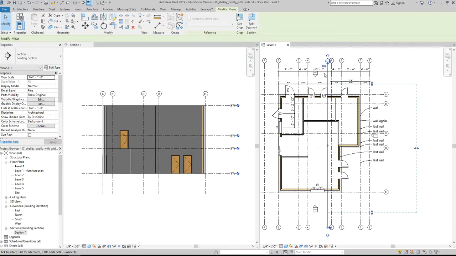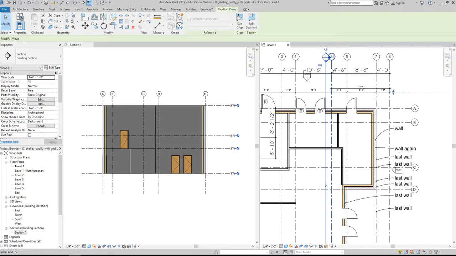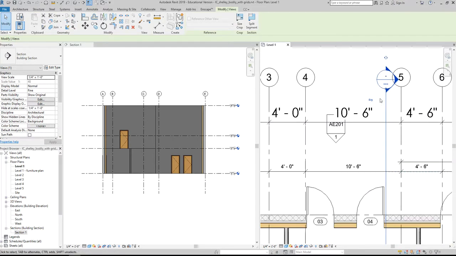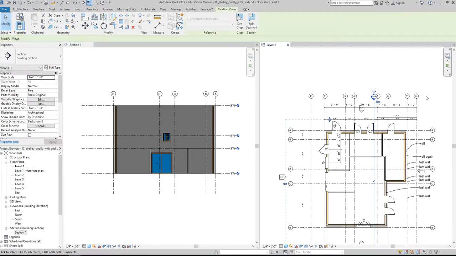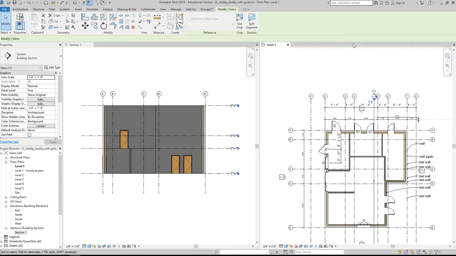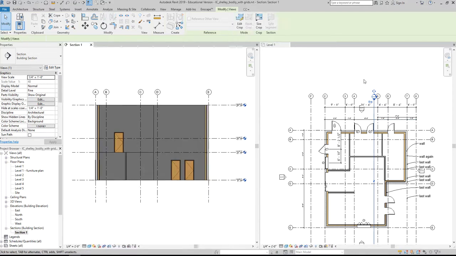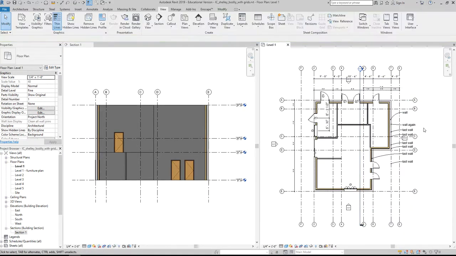And also a really nice feature of a Revit section is that if I want to see the other side of my section, I can use my little flip section and it will show me the other side. So now instead of looking to the right, I'm looking to the left, right? And I'm seeing a whole different picture over here. Very, very nice, right? All right. So that's how we generate building sections.